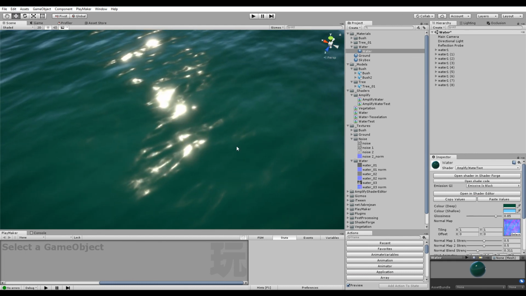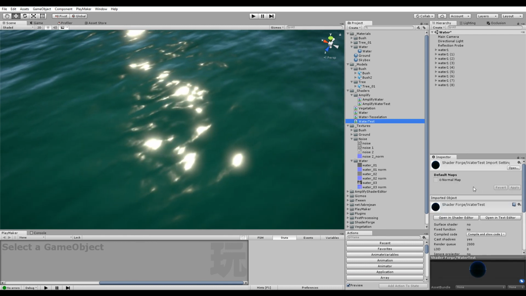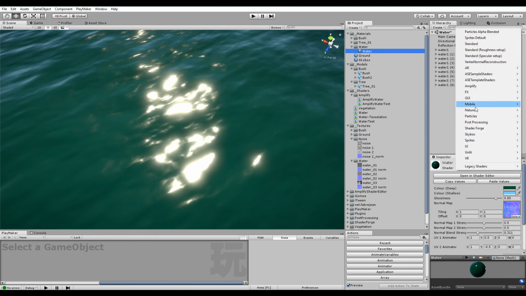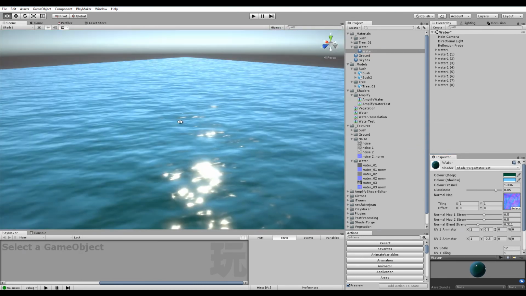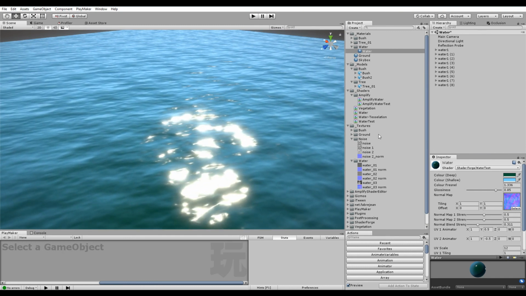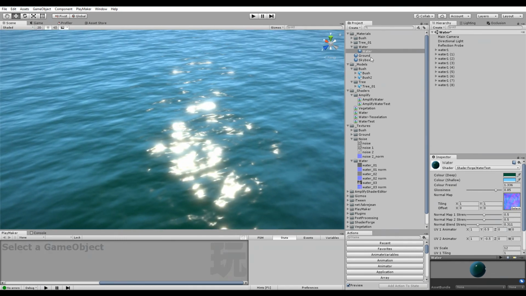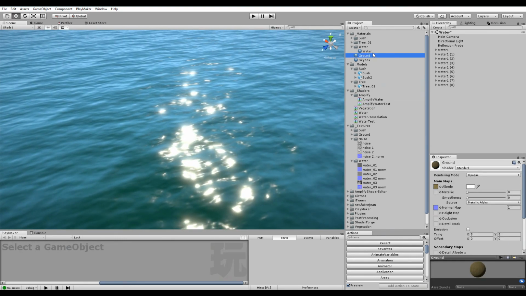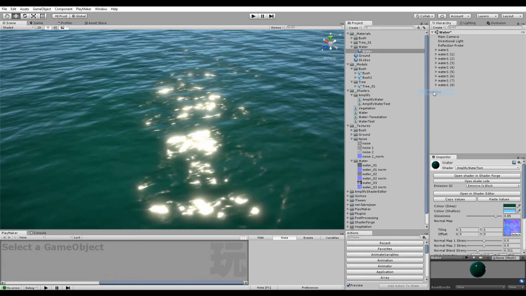But I'm not gonna do that for this test because it's only to show that it's quite simple to get water, and the only reason why the two shaders are different is because of that Fresnel thingy.